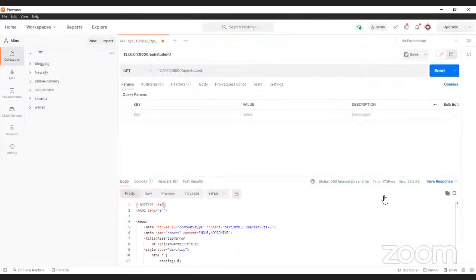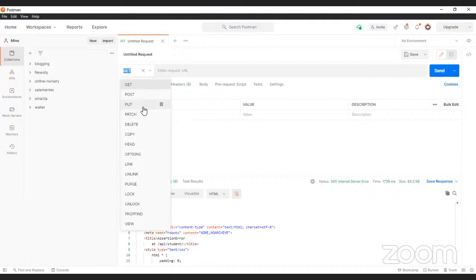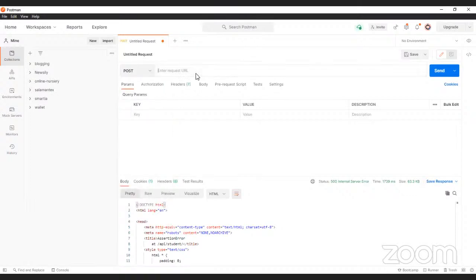So I have my Postman open, and then I just come in here. I type in my endpoint. First of all, you will notice there are some options here: get, post, put, patch, delete, and so on and so forth. So we're making a post endpoint, right?